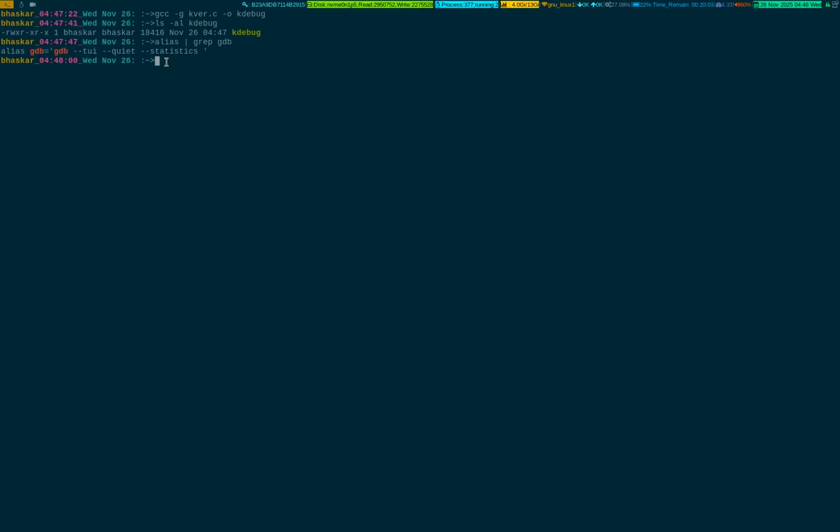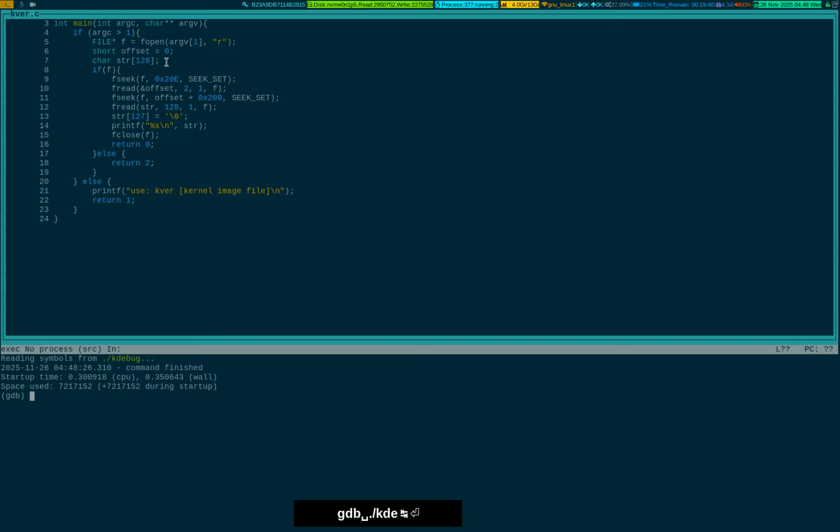You can see clearly from the alias. So the moment I run GDB with the executable I have created, bang, it opened with the source file on top, and the bottom is the GDB prompt.